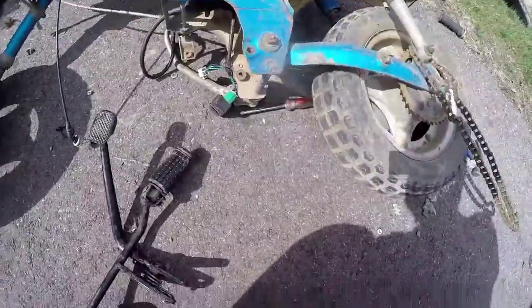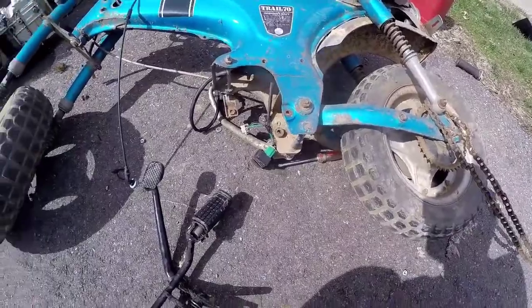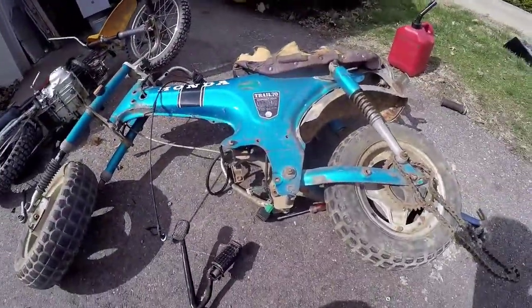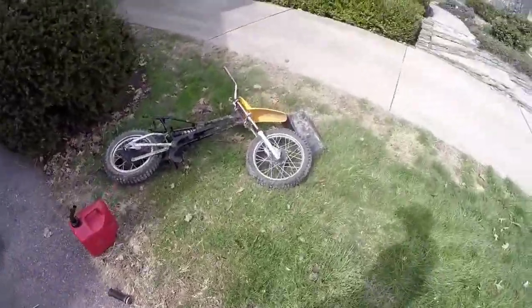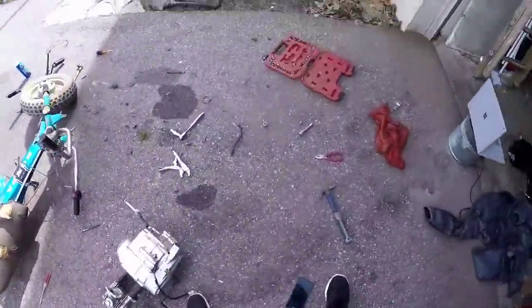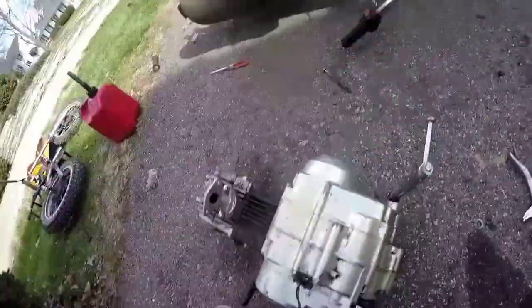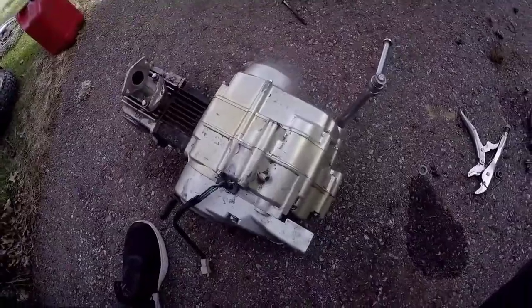I'm sure it'll come to an end soon, but yeah, I think next thing I'm gonna do is strip off the engine and go ahead and throw in this thing. So yeah, I need to check the oil on it, 'cause I don't know if it has any. But yeah, so I'll get back to y'all once I have the engine ripped out of this. All right, so the yellow bike has turned into a soulless pile of shit, and this engine is now out. I called Trevor to, first off, help me get the damn thing up into the frame, and secondly, to film, so that you can actually see me do stuff. But yeah, so now I'm just gonna wait for him to show up.